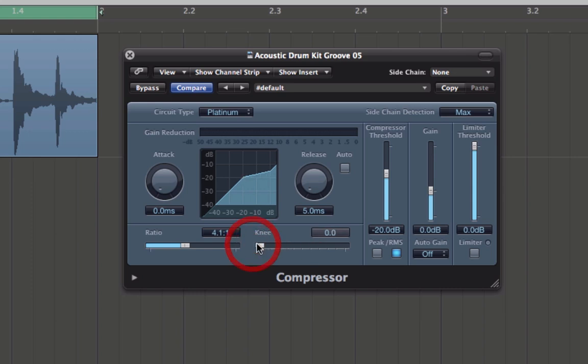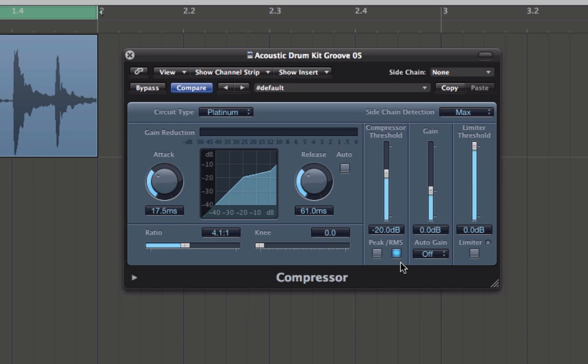I'm going to leave this back to 0 just for the time being, and I'm just going to open these up just for the time being. We've got these values here, peak and RMS. This is how the threshold works. It's whether it senses the peaks, i.e. the actual, the physical maximum level material, or the RMS, which is the root mean squared, which is a mathematical formula that tries to equate what we actually hear.